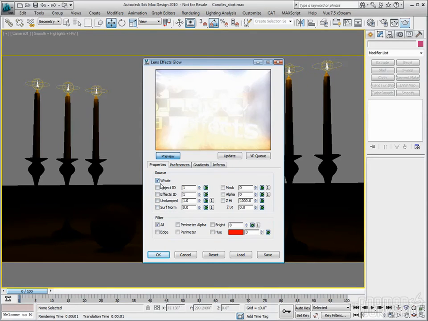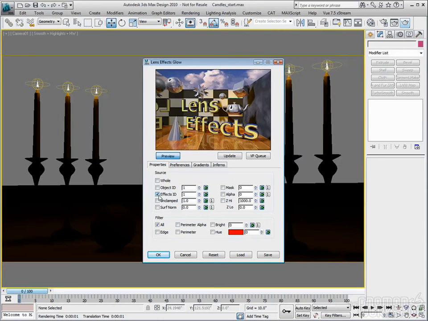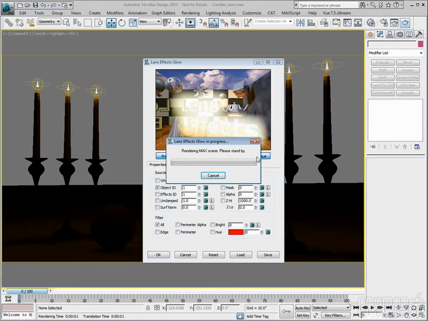You can have it assigned to the whole image if you wanted to, or as I said, just certain objects in your scene where you specify. Right now I'm just going to leave it set up for object ID 1, which is these flames, candle flames in my scene, and I can turn on viewport queue, this option, and what it'll do is actually go in and render the Max scene here in this preview.